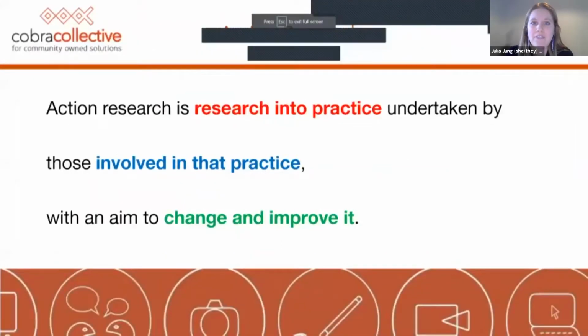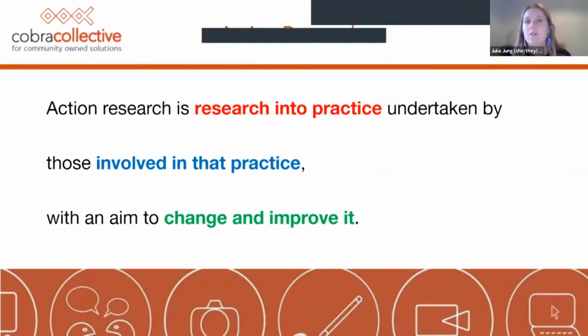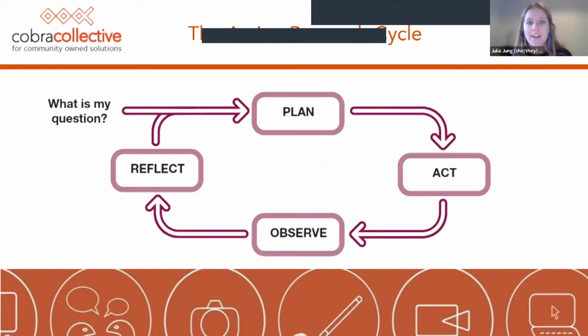So in general, the approach that we take in the Cobra Collective is called action research. Yes, we're academics, but we're really interested in doing something that actually makes a difference. And for that, we want to be working together with the people who are directly doing that. That's why we're working so closely with Sustain, with RISC, and with all the different participants from the different food growing initiatives, because we're interested in producing knowledge that actually makes a difference in real life. And the way action research works, it's a continuous cycle of learning and questioning.